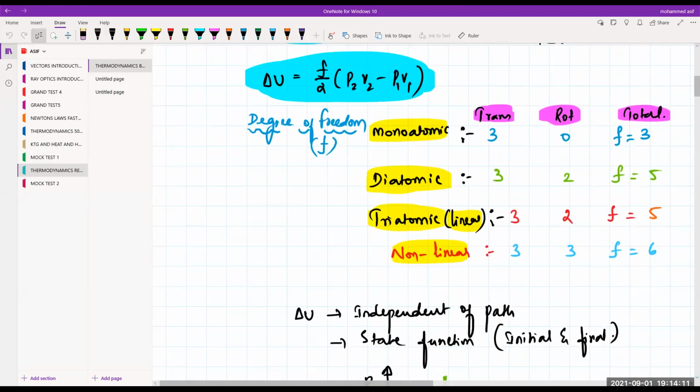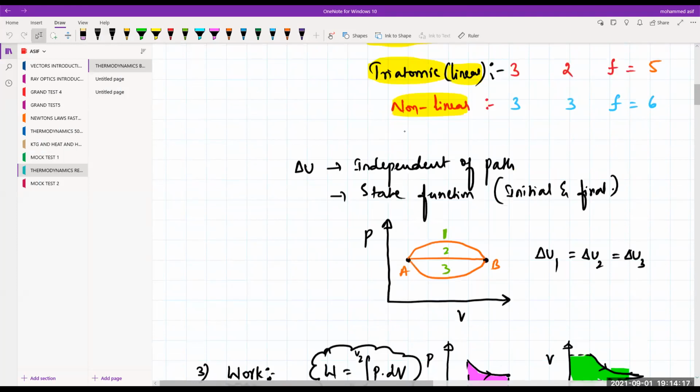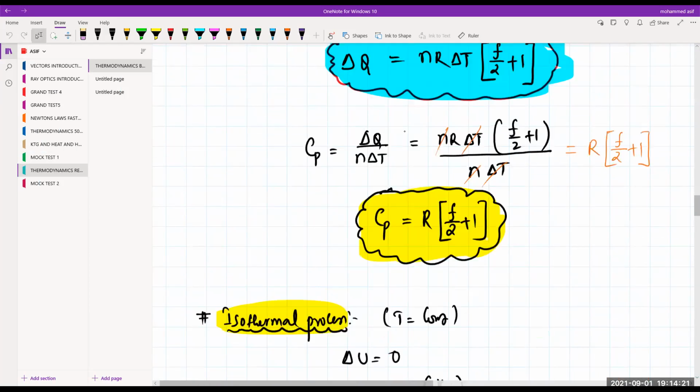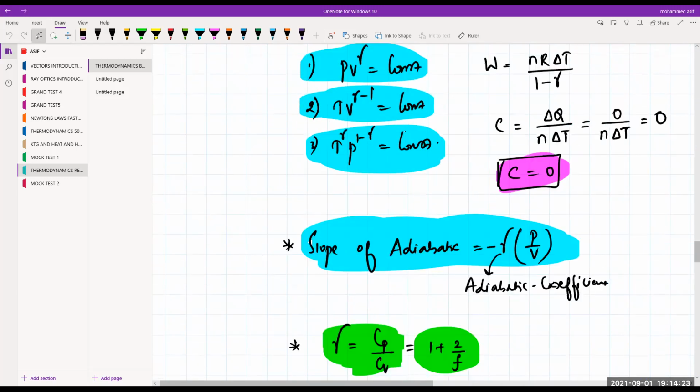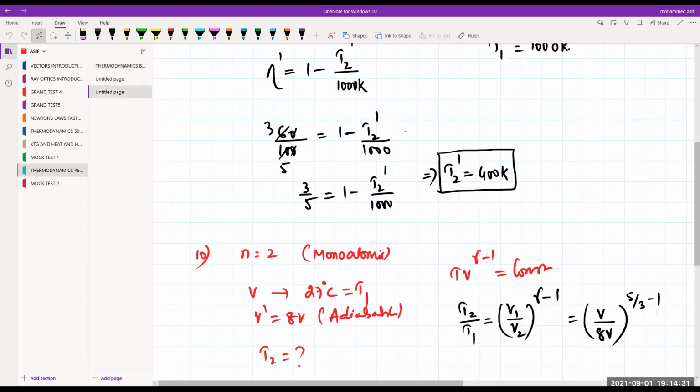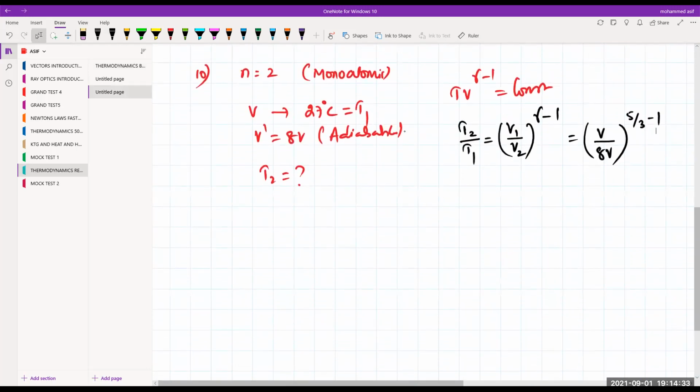Gamma value for the monoatomic gas. How do you write the value of gamma? For a monoatomic gas, the degrees of freedom is 3. And how do you calculate the value of gamma, beta? I told you the formula for gamma, yesterday. Gamma is equal to 1 plus 2 by f, that is 1 plus 2 by 3, which will become 5 by 3. I hope you got it. So that will be equal to 5 by 3. That is the way I got this.